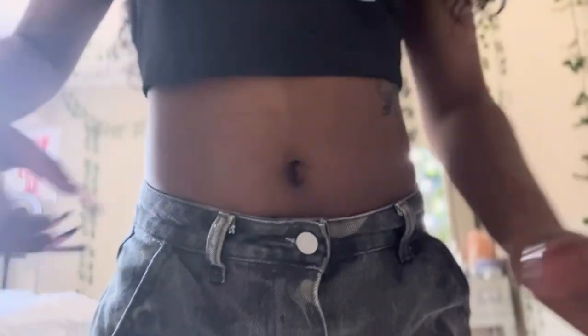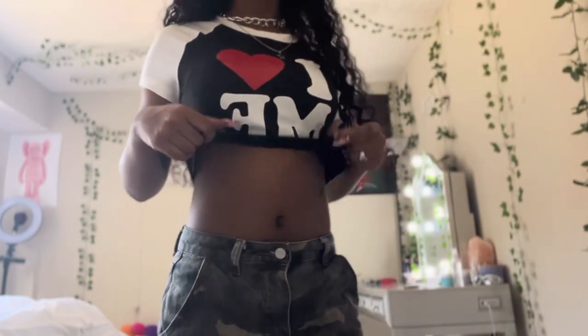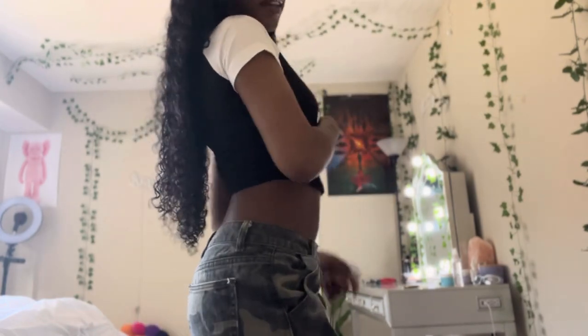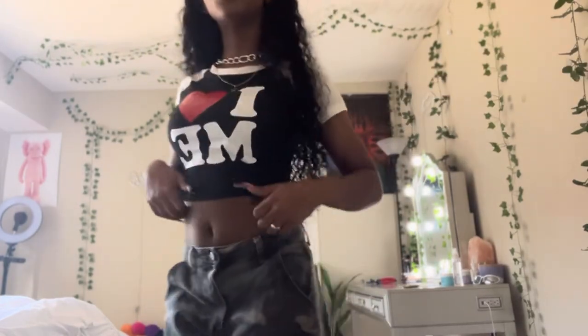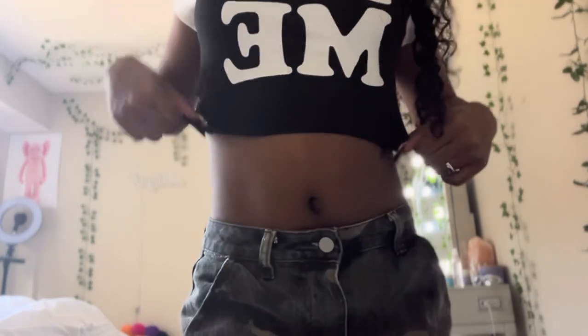So speaking of outfits, next we're gonna go to what I have on, which is also from Shein. I'm just gonna find a good camera angle. Okay guys, so first we got this little I Heart Me top that I'm wearing right now. Y'all already know the deal, from Shein. These cargos I got from Shein, but they're not a part of this clothing haul. I've had these. But this shirt is really, really cute. It fits really nicely. I think I got a small. I've been waiting to wear it, so I'm finally gonna wear it today before I go in for work. And yeah, I love it.